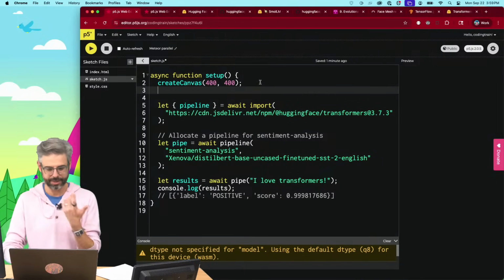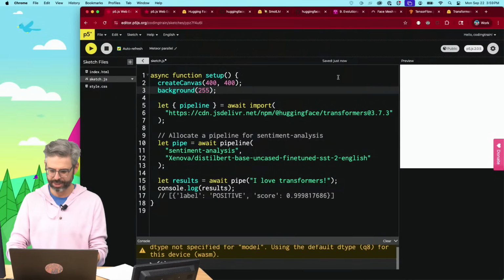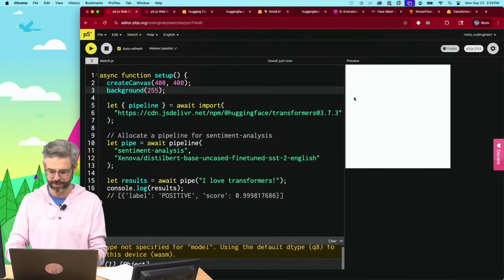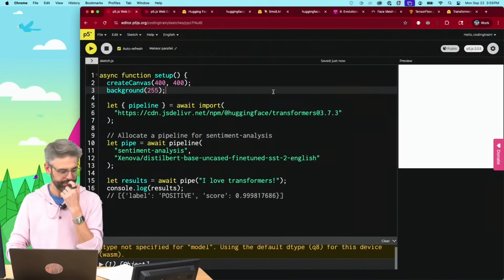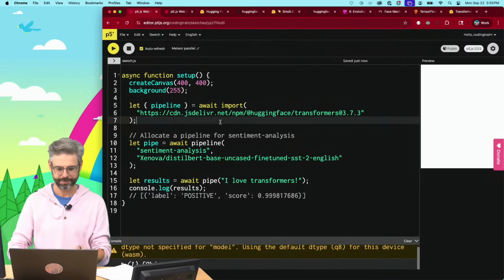I'm going to keep the canvas. I think it's sort of fun to have the canvas. I'm going to turn on auto refresh. Close this so I have a little more room. Okay, am I standing too much in front of it? Let me move this over a tiny bit. Okay.